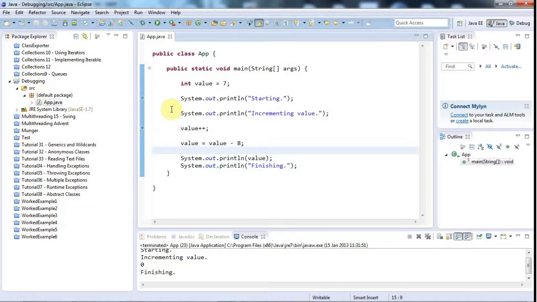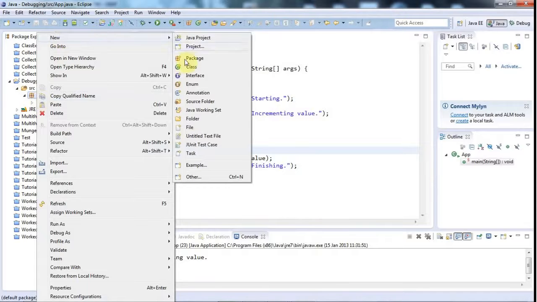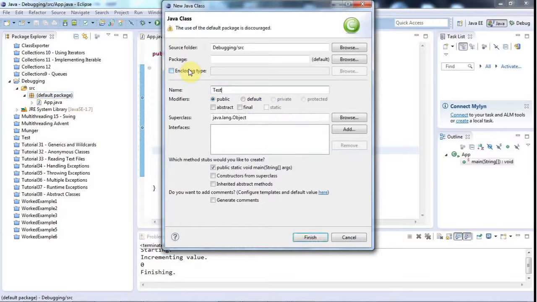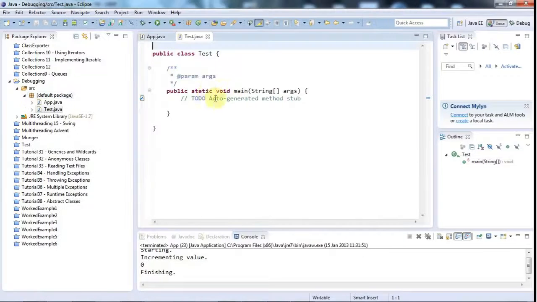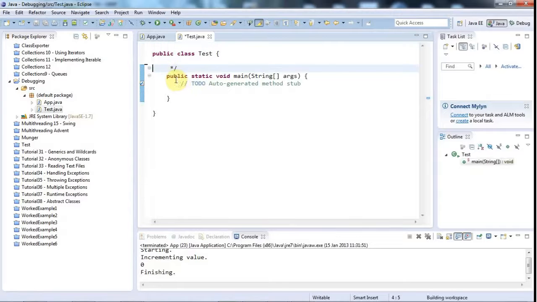And there's one more thing that I want to show you in this tutorial, which is stepping into methods. So let's create a new class here. I'll create a new class and I'll call it test, and I'll just give test a couple of really simple methods.